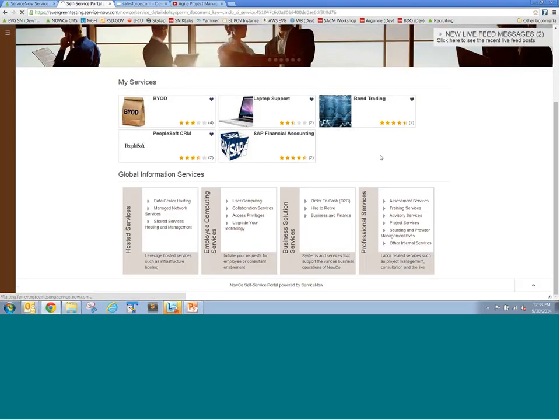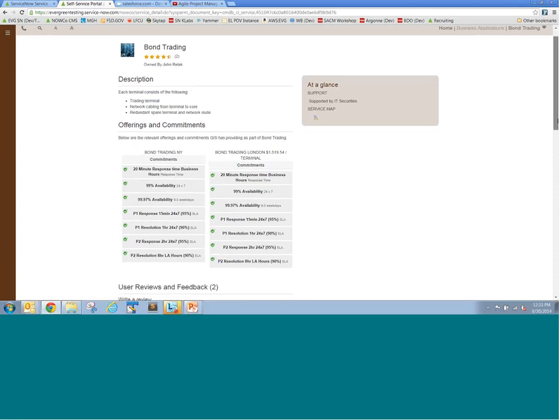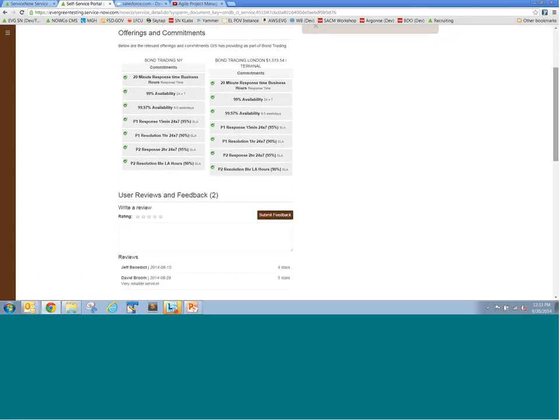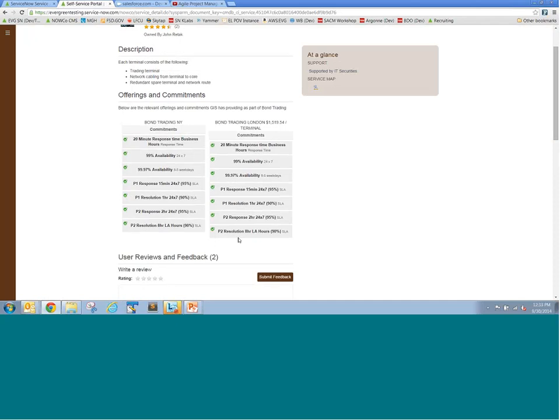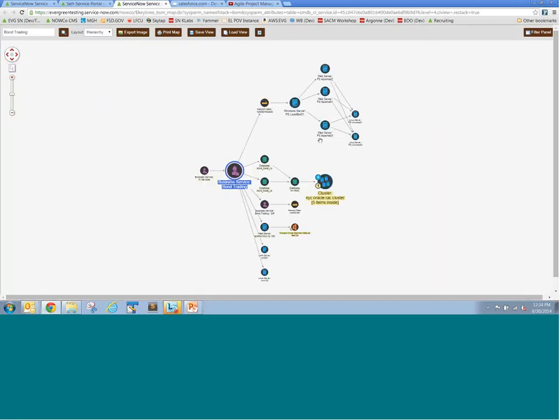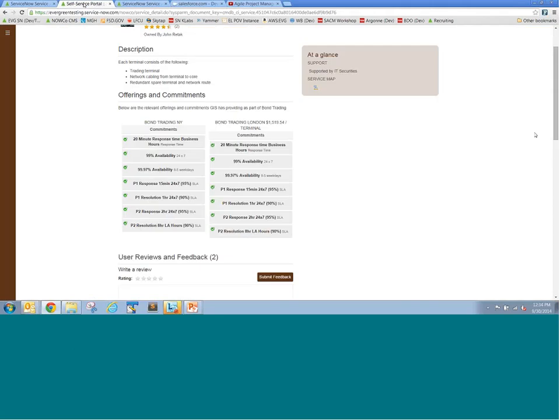Let me highlight another service here. If I go into bond trading as an example, our services, as Phil indicated, are configuration items and can be made up of relationships to other services and or other configuration items. So here's a case where we have multiple different offerings and commitments, some that are response-driven commitments, but also some that are availability commitments. And if I look at our service map, this particular service is made up of a number of different configuration items, web servers, database servers, network gear, et cetera, that if the health of any of those components is to suffer, then the overall service is going to suffer as well.